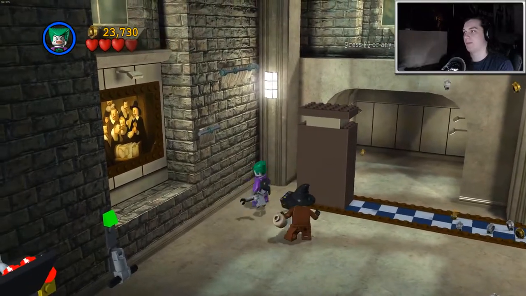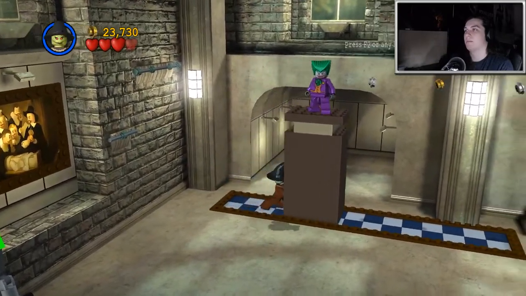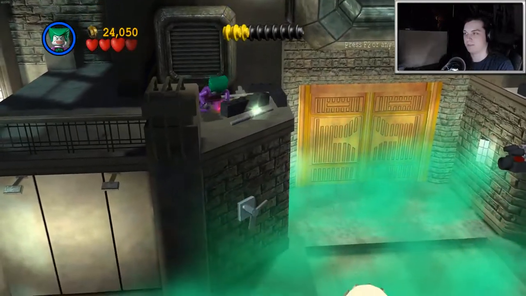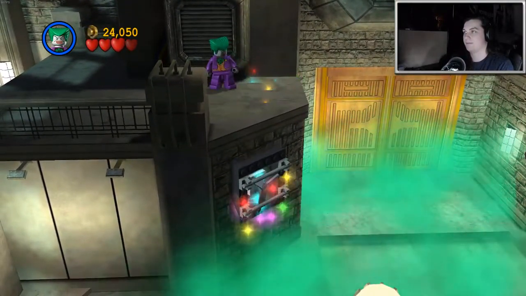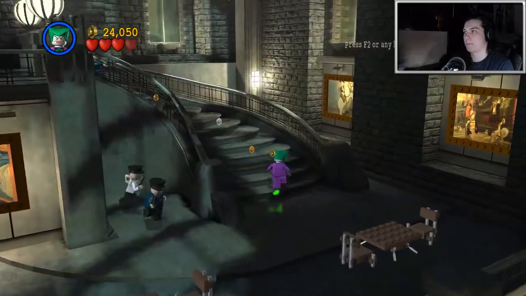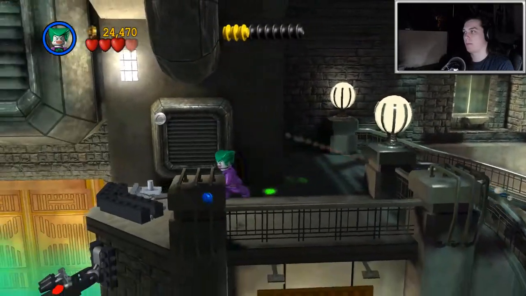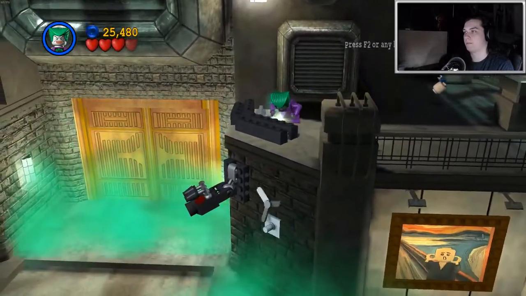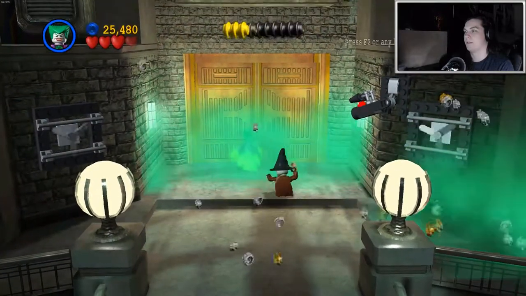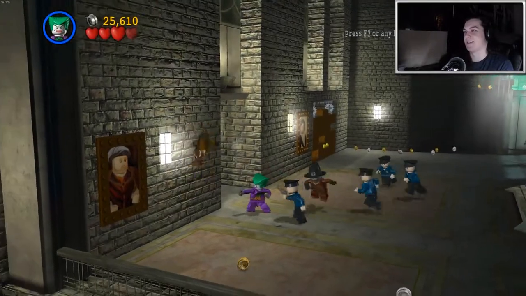Oops. There we go. Push him over, and then we can stop the gas. And then I'll activate the door. Done. I love how Scarecrow just melted.